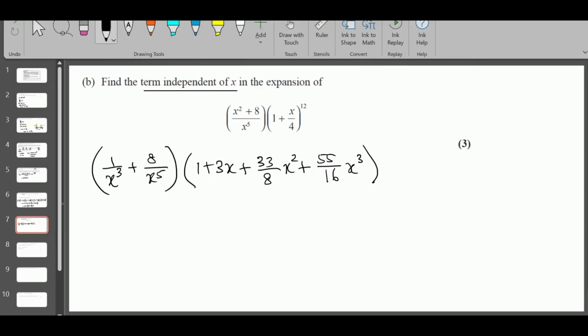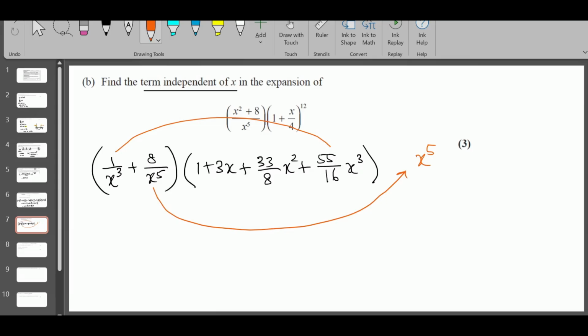Now you need to check manually when you multiply this term by which term you are going to get a constant term, a term without x. Definitely when you multiply this by x cube, the x cube will get cancelled, you will get a constant term. How about this one? You have to multiply this term with the term which has x power 5 in it. So when you multiply, you get a constant term.